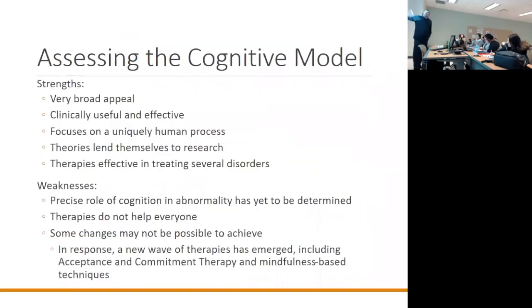You have to fix the bad thinking as you're going. Okay? Why is this good? It works for a lot of people. It is effective. It's a uniquely human process. You cannot do cognitive therapy with your dog or your cat, no matter how much you talk to them. You cannot get them to do what you want them to do. Try rationalizing pooping on the floor to your dog. Why did you poop on the floor? What were you feeling before you pooped on the floor? Are you trying to tell me something? Guess what? You're never going to get anywhere. It's a human process. Okay?